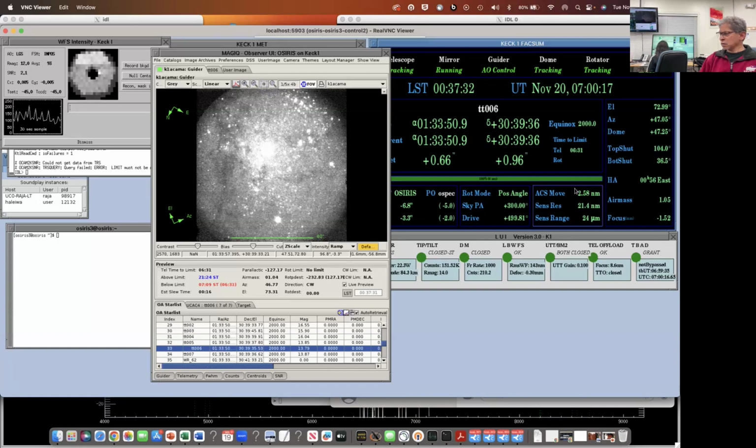The goal is to get around 3 kilometers per second precision. Okay. And that's comparable probably to the dispersion of the cluster, right? Star clusters typically have a few kilometers per second dispersion. So we'll be able to tell if something is a non-member of the cluster just superposed on the face of it.